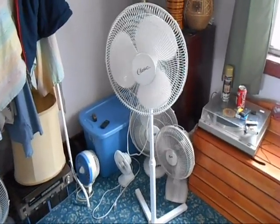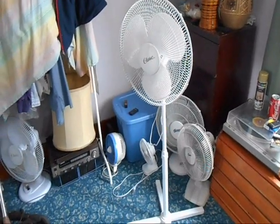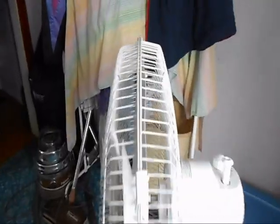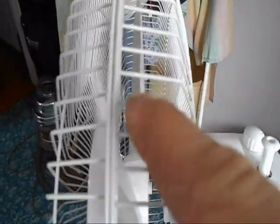This is a 2013 16-inch classic pedestal fan. It moves a decent amount of air. You can see the scoop right there on the blade. It's curved in very slightly.